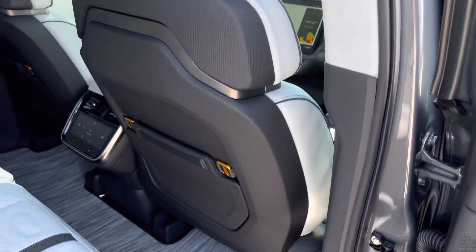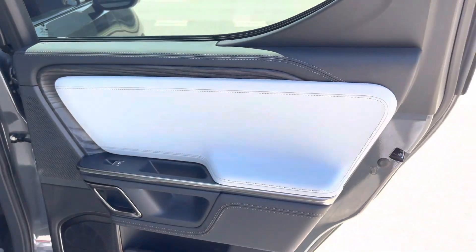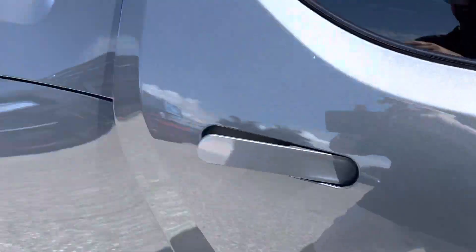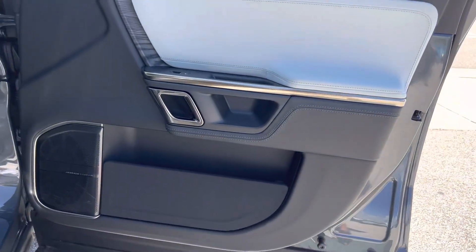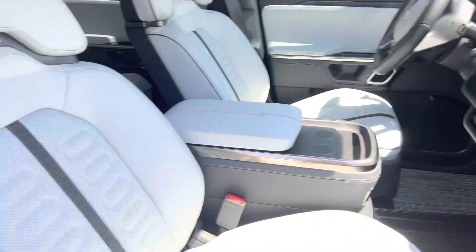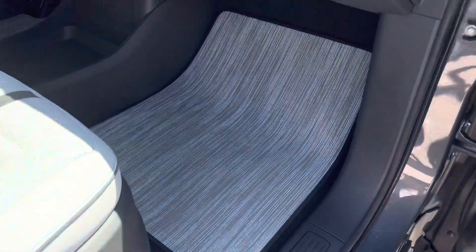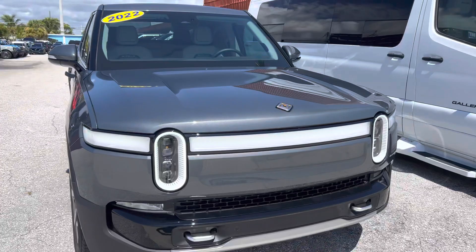We're on the passenger side rear — seats and interior are in good shape. Door panel is in good shape, no damage at all. It's basically a brand new car, no real damage to think about or worry about, everything looks good. This is the passenger front door panel — no damage. The dash is free of any damage. Passenger seat is in new condition, floor mat there, everything looks good, still smells new. And that'll be the video for you here on the Rivian — I look forward to closing up the deal with you. Thanks.